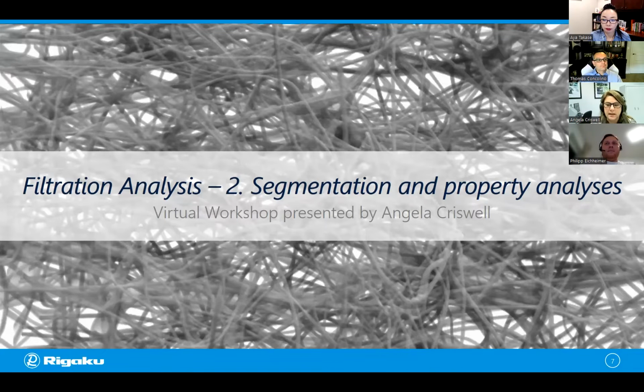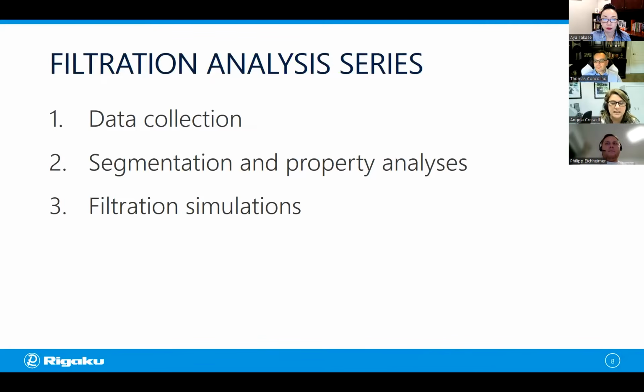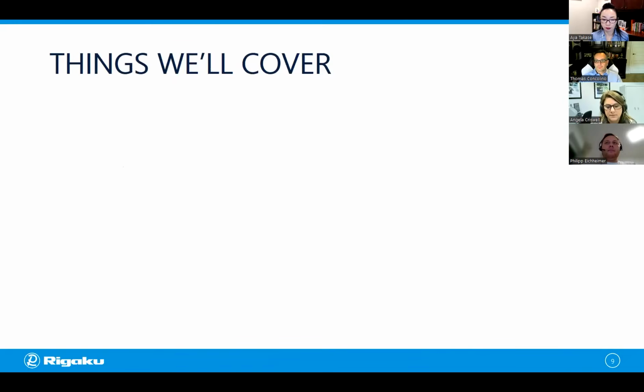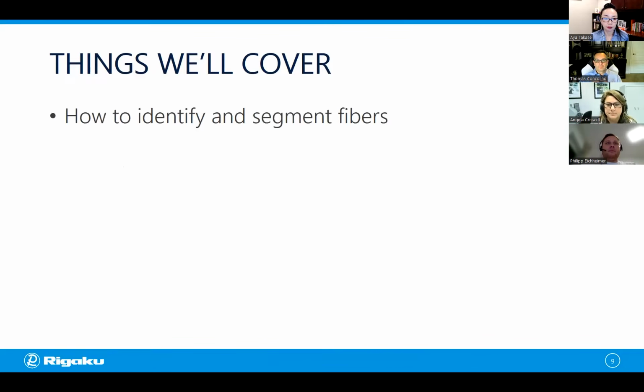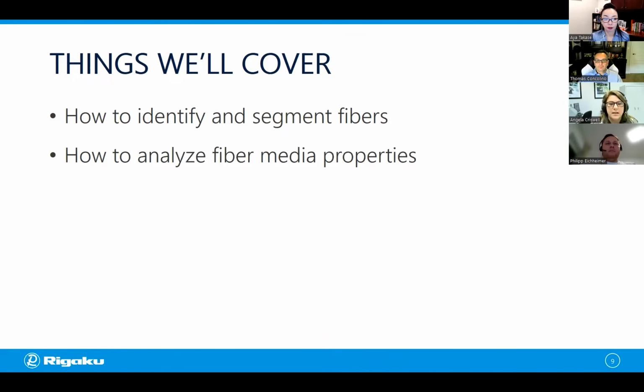So as usual, we're live from our office in the Woodlands, and we are in the second part of our deep dive workshop series. In the three segments that started last month we covered data collection. Here we're going to cover segmentation and property analysis, and then we'll wrap up in December where we'll cover filtration simulations. Specifically for today, we're going to cover how to identify and segment fibers, how to analyze the fiber media properties after you've done your segmentation, and finally, how to model fiber media.